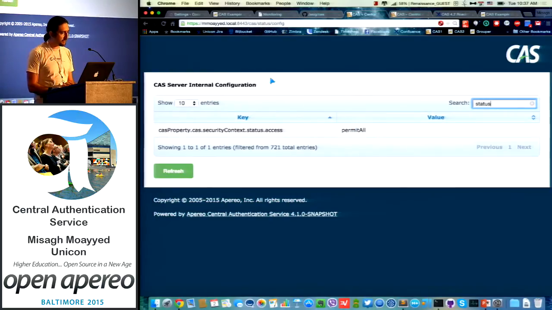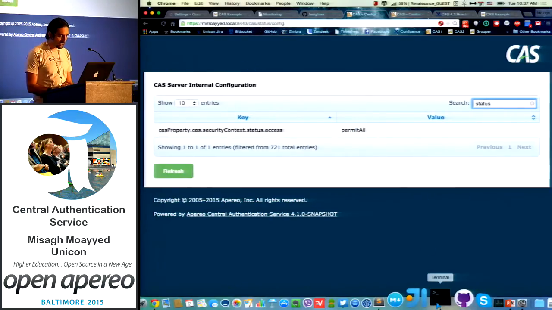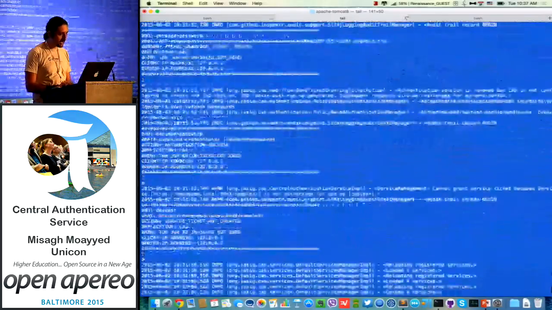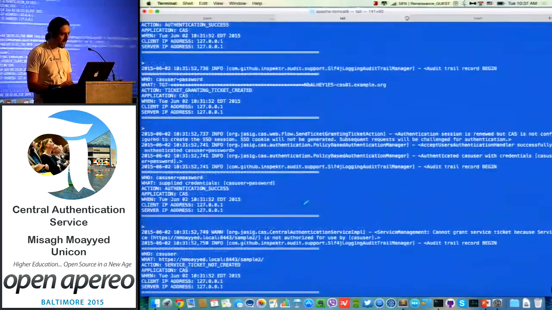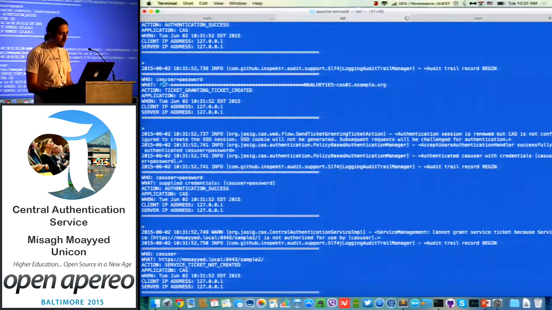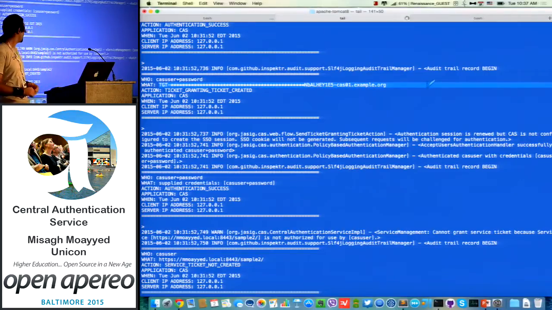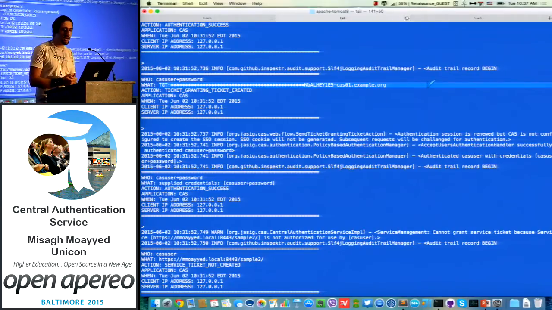A few of the things. The CAS project, as part of its security best practices, has started to obfuscate sensitive data in the logs. So you'll basically no longer get the full ticket granting ticket ID or the proxy granting ticket ID in the logs. You basically just get, hey, this happened, right? Everything still functions fine. You just won't get to see it, as we consider TGTs and PGTs somewhat sensitive.